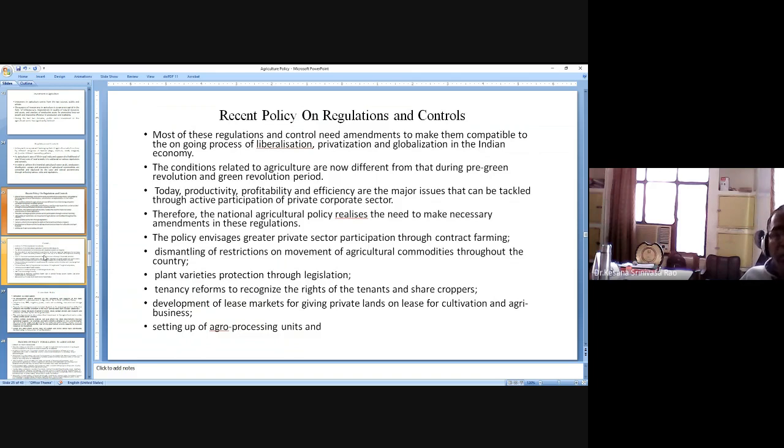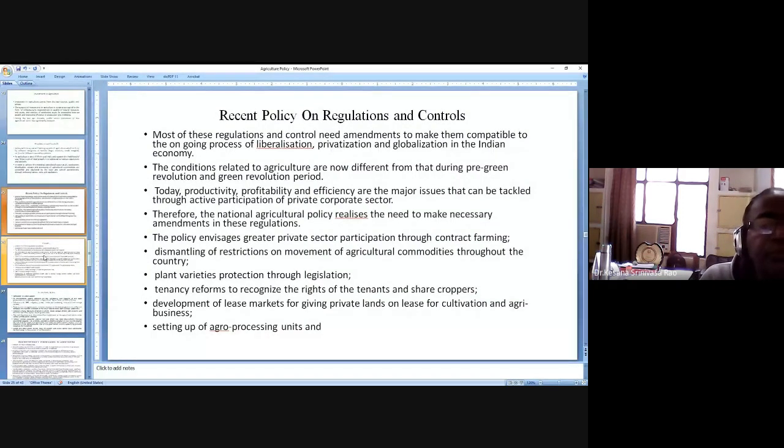This is one of the most important things which is picking up in the recent past, because of how the wastage of agriculture products can be saved and protected. To make optimum utilization of the agriculture products and to reduce their wastage, agro processing units are emerging in each and every state of the country. In this way, the policy on regulations and controls is trying to contribute towards agriculture development and enhancement of the success of the agriculture policy.